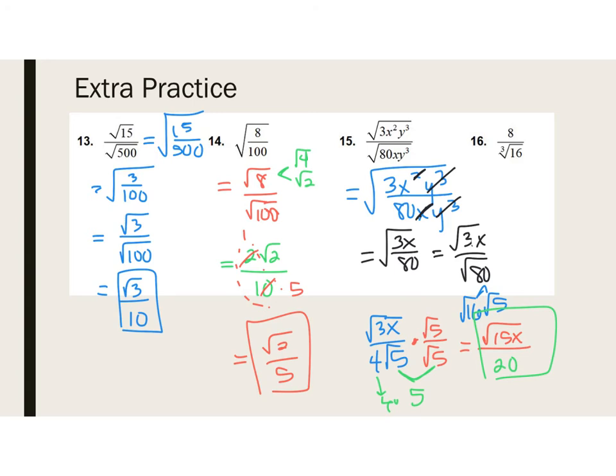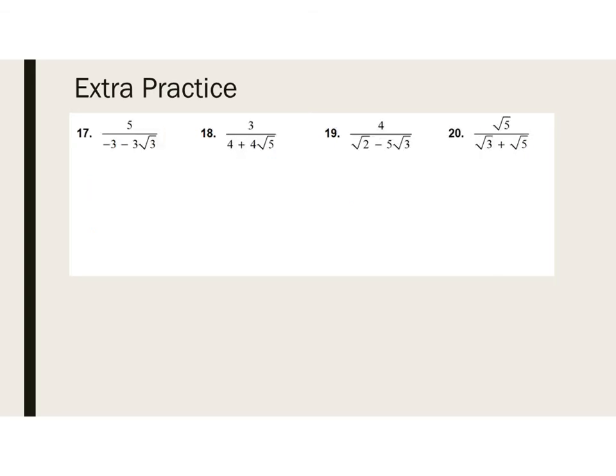So we're going to skip 16 right now, and we'll deal with cubes at a later time. All right, here's our last row, and we're done. So if you'll notice this whole row, they have binomials on the bottom. That means you have 2 terms, right? A first term and a last term on the bottom.